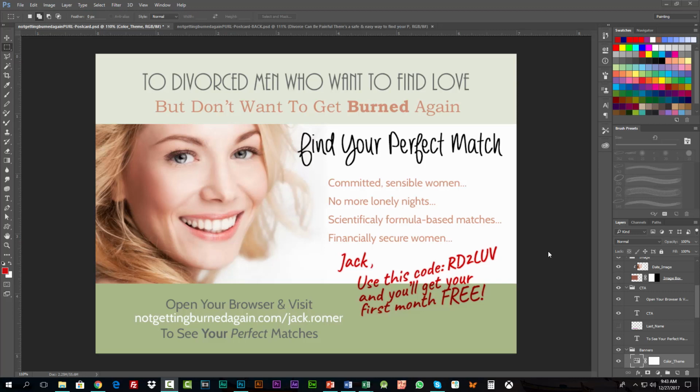Imagine sending a postcard for a dating site, like the one that you see here, and the photo featured is determined by the gender of the recipient. If your list has the data, you could send out mailers personalized with the recipient's favorite football team, or target them by race, target them by age, or any other demographics available.